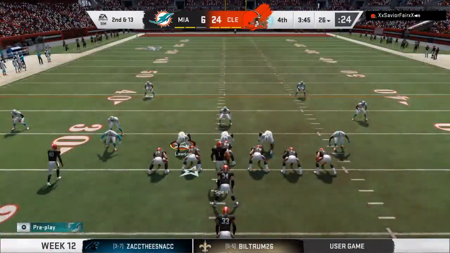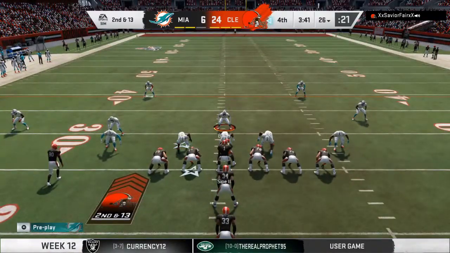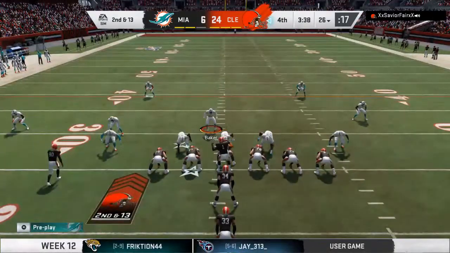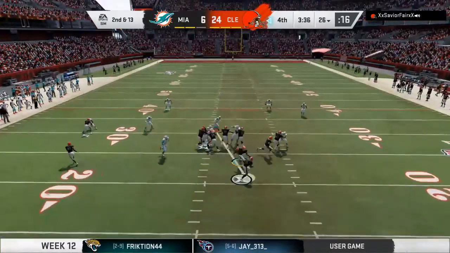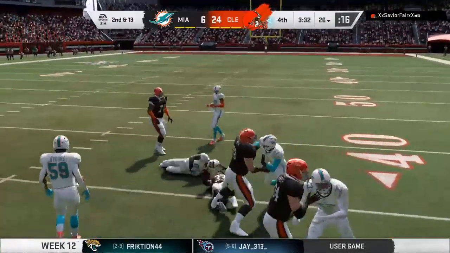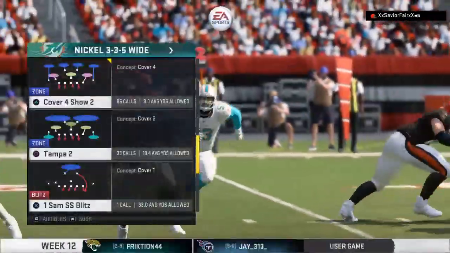A 3-yard loss to start the drive. They'll look to make that up and then some on 2nd and 13. Leo. He's checking. Get ready. They'll go to Barkley again. 9 good yards there on the run, and now 3rd down.